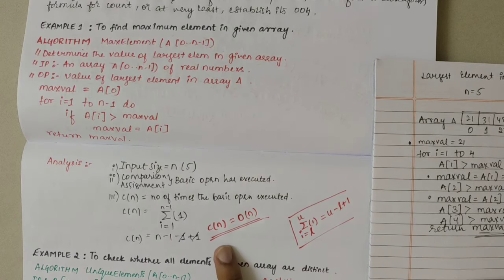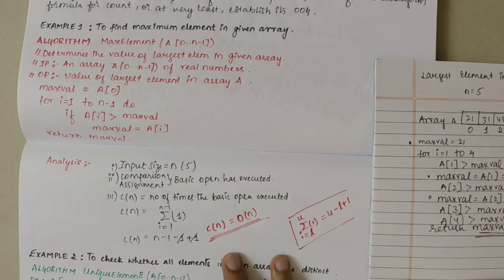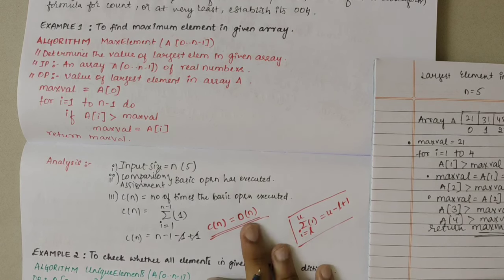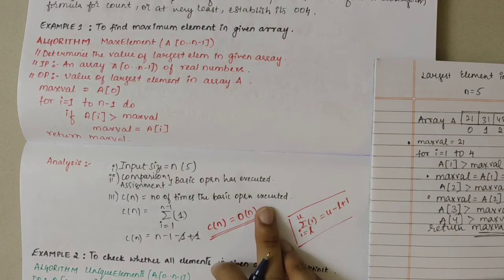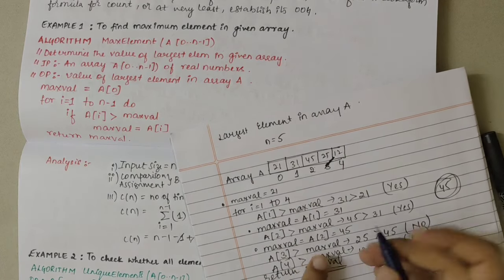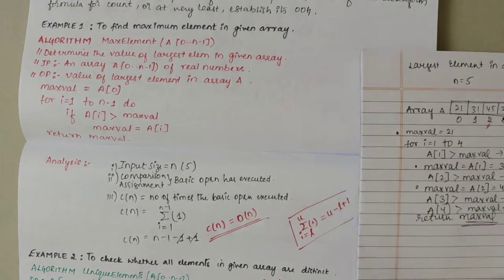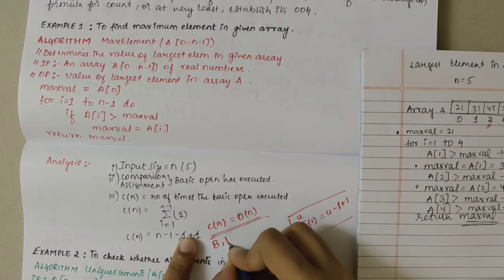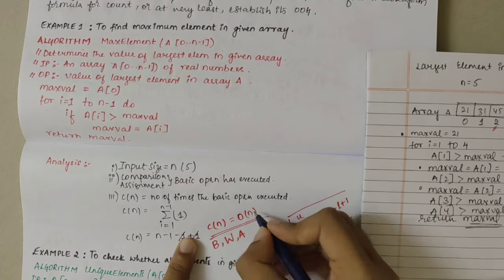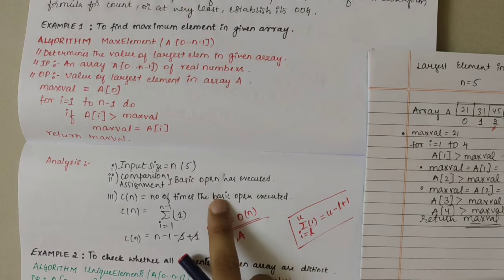So this is the analysis part. This is the time complexity which we have calculated. And we can also summarize that for best case, worst case, and average case, it will be the same, because it has to iterate through the n values, right? Here we found the value at this position, but did we stop? No, we iterated throughout. So best case, worst case, and average case values are all the same, that is big O of n. So this was about the maximum element problem.